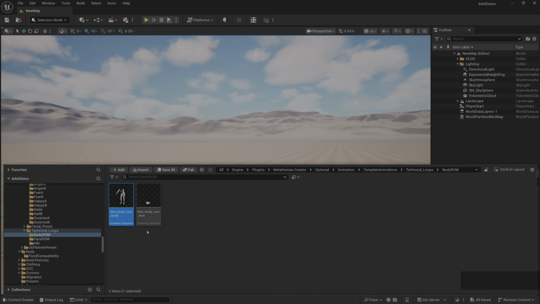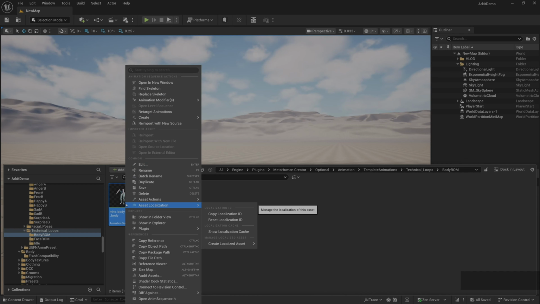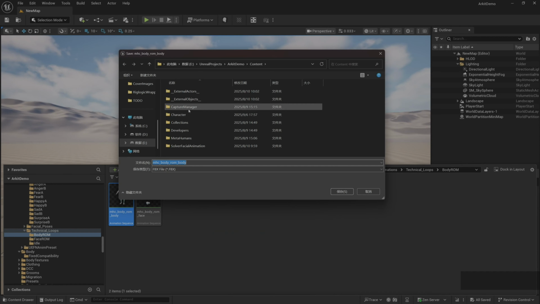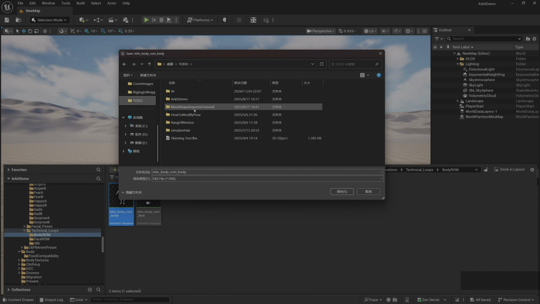Next, we start exporting the animation as FBX file. Here we use the original name in the engine.